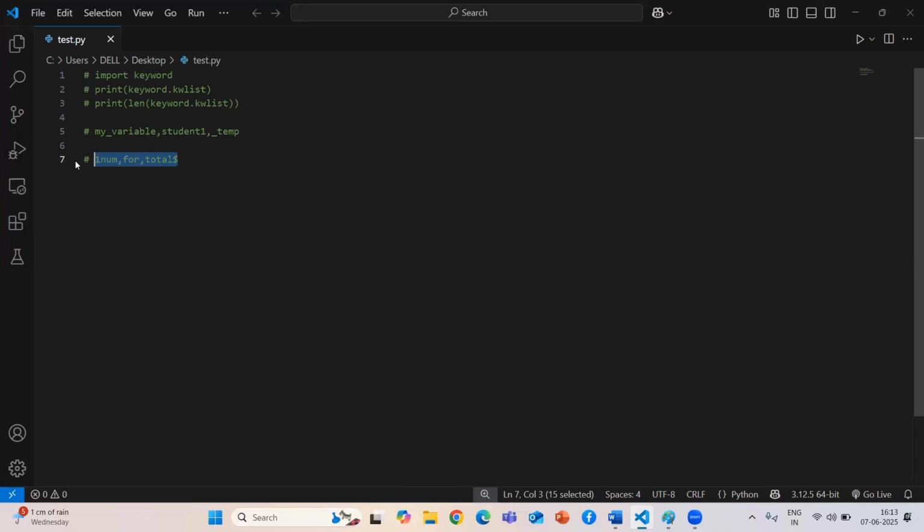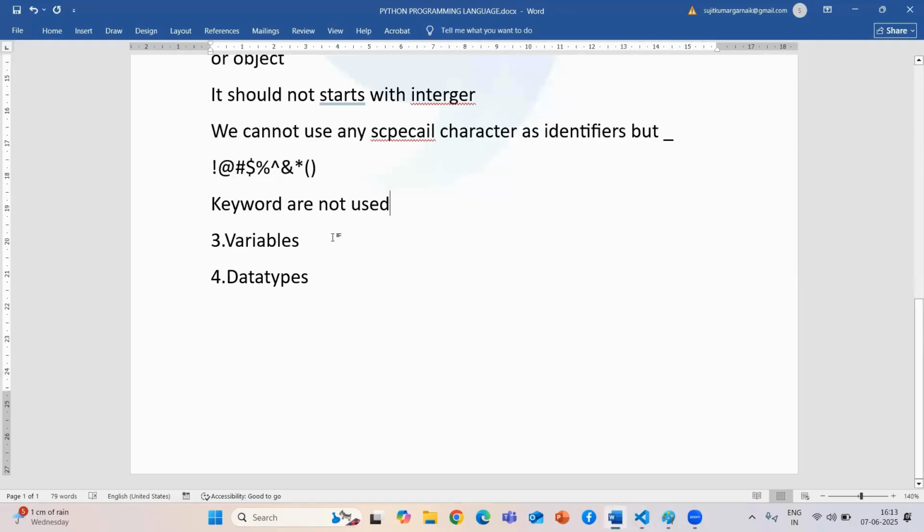Now, the next one is variable. So guys, what is a variable? Now we are going to see. A variable is nothing but a name. It is the name given for a memory location.